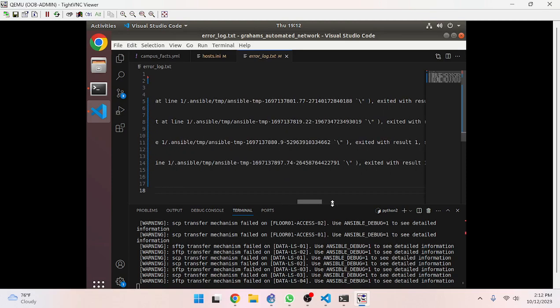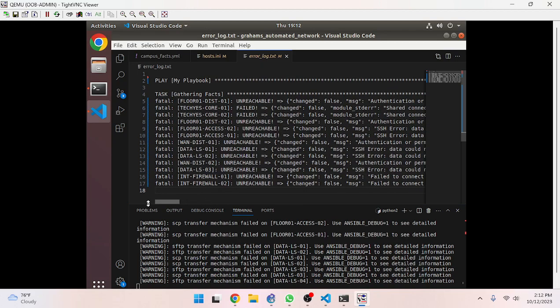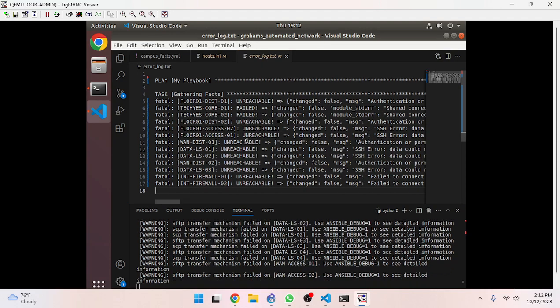Okay, I think this might be okay. So yeah, let's just wait for it to finish out on the whole network and then paste this file to ChatGPT. So I'll take another break.